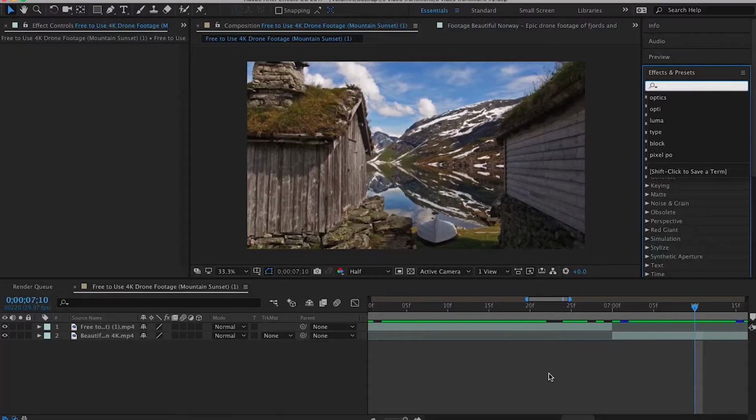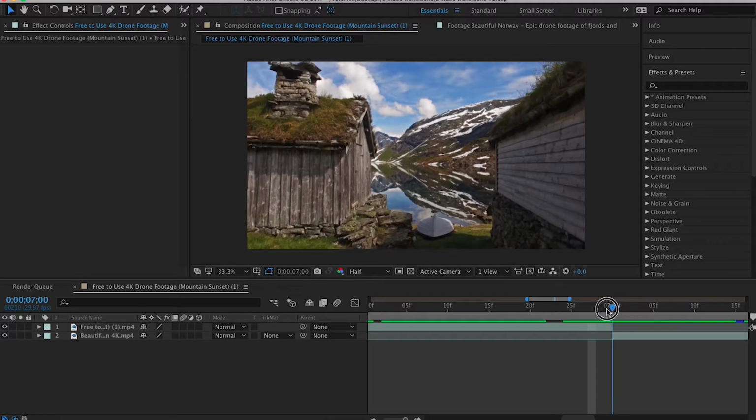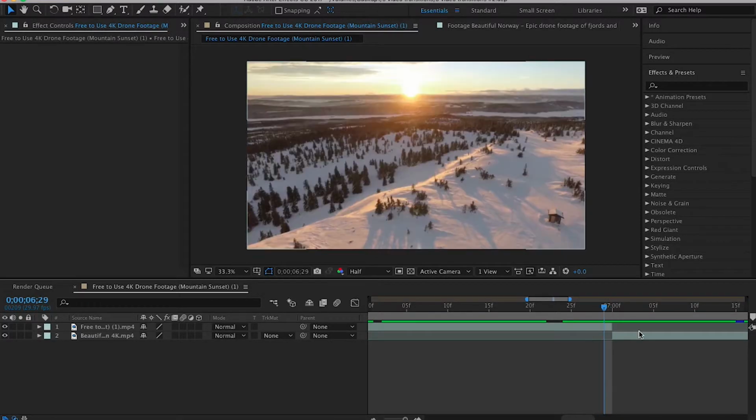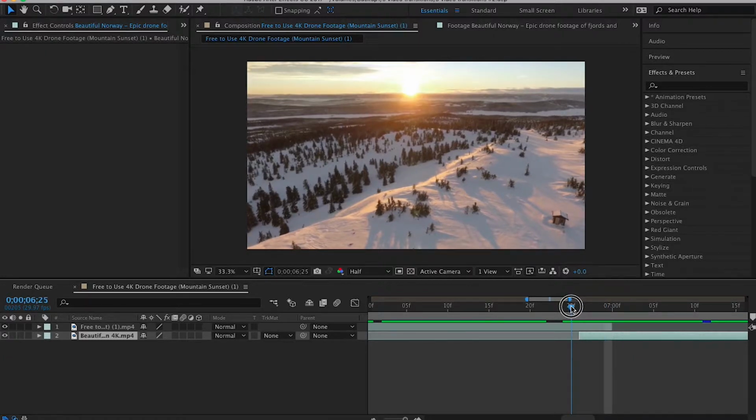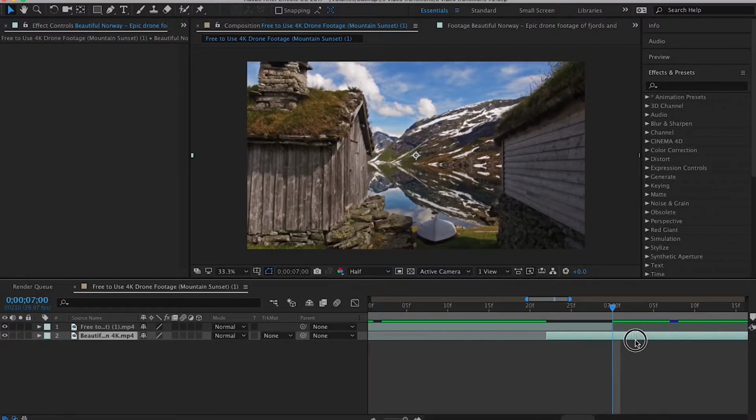Okay guys, for this next one, make sure you have your 2 pieces of footage. This one's called the Luma Key, so make sure you have your 2 pieces of footage already set up, and then find a good spot where you want to do this and make sure they're overlapping. I would say a second at most, no longer than a second.